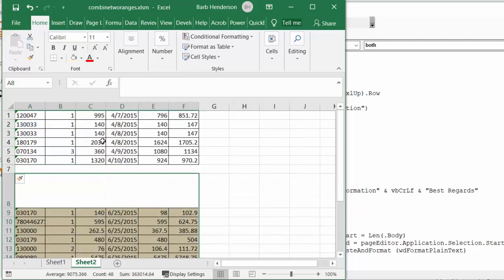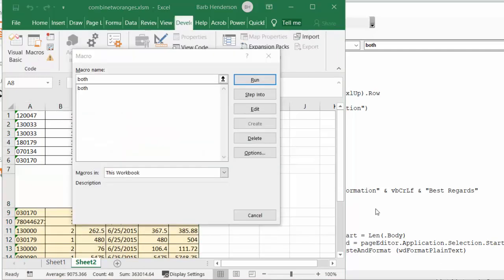Please note that these ranges are not contiguous, that they have a line between them, so you could basically select two ranges from anywhere in your data and send them on one email. So that I have space between my tables, what I have done is I have increased the height of row 8, and then I've taken off the borders on the cell. What we're going to do then is run our code.